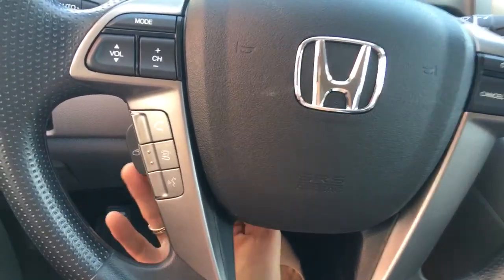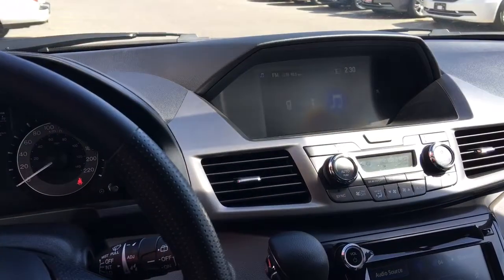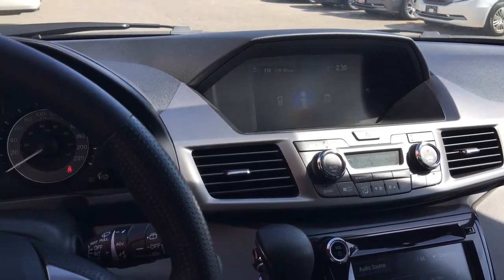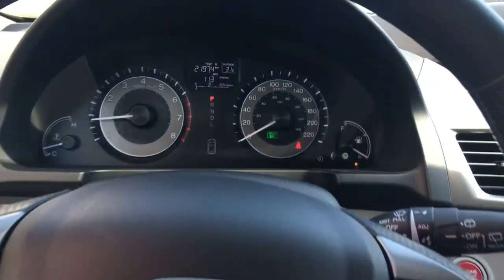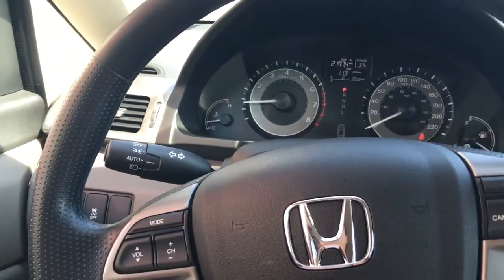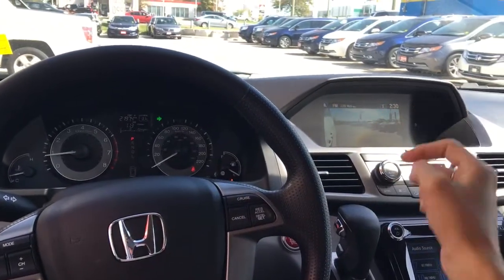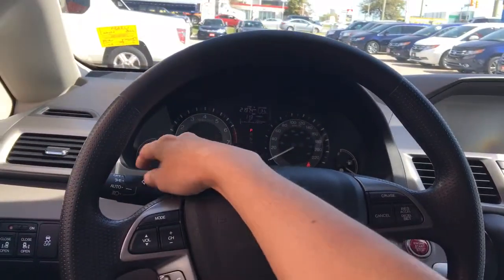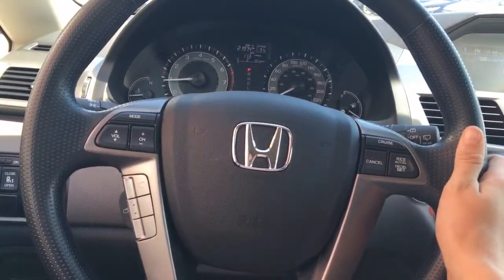We have our Bluetooth right down below, and this button here will change you from phone to info to audio, so depending on what information you want to see up top you can select it using the steering wheel. On the right-hand side we have cruise control — once you turn it on you see the icon appear up top. Behind the steering wheel we have our lighting lever, signals, and that blind spot display. As I go to make a right-hand turn you see it automatically come up on the upper screen with guidelines, which you can toggle on or off. A second push turns it off — very easy to use.